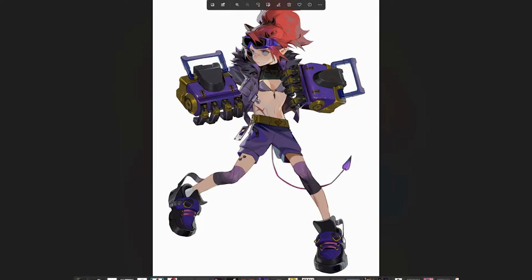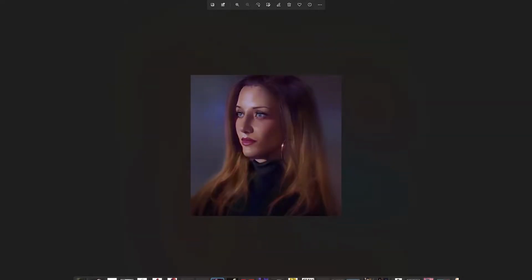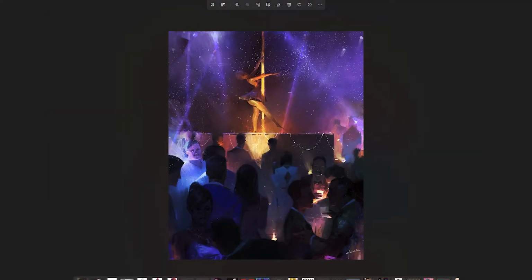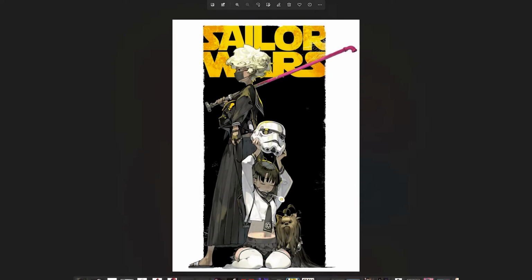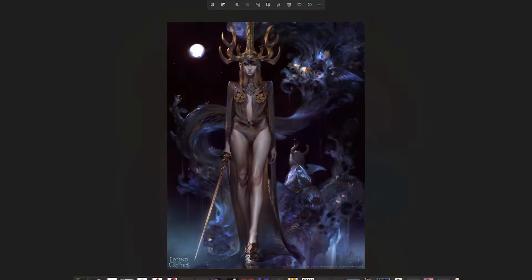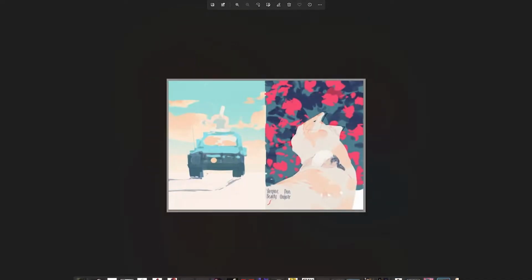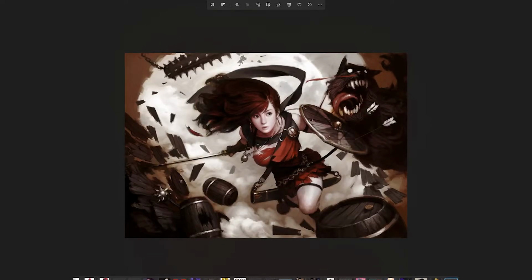But you can see from the reference that it's all very stylized anime. There's realism in there. These pieces aren't necessarily my favorite works of art, although some of them are. It's just that they represent the qualities that I'm looking for in some of the best ways. And that's why I look to these. I have a separate folder for these, so I can always look at it when I'm working on a piece of art or developing something. So that is that folder.